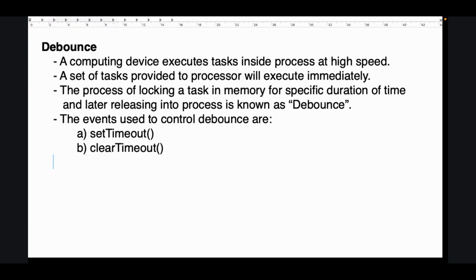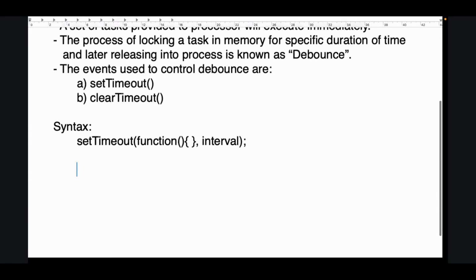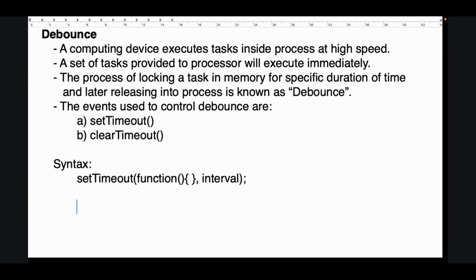Here, one more point is that syntactically, setTimeout takes a function and interval, with a reference name. And how, I will show you.